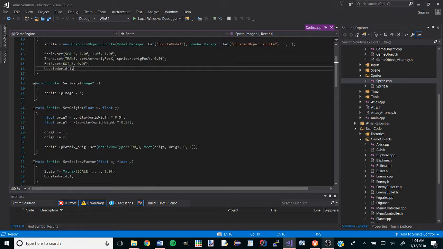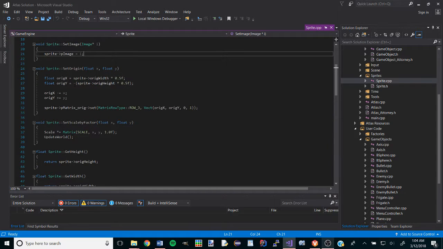We have a set image function which the user can call, passing in a new image, to change what image is being used in the sprite if you want to update what it looks like. We have the set origin, which will take in an X and Y value, which are pixel coordinates, with 0,0 being the top left, and then you can pick where the origin of the sprite will be.